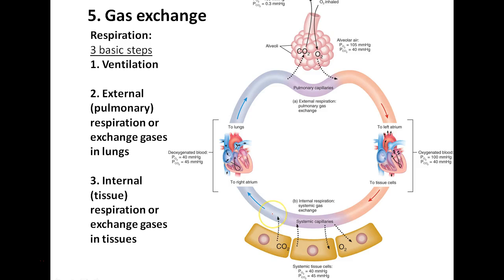We pick up that carbon dioxide into the venous system. This venous structure is going to bring it back to the right atrium of the heart, and then the right ventricle is going to pump that oxygen-poor blood back up to the lungs, where we are going to dump off that carbon dioxide and then repeat the cycle as we pick up the oxygen. So let's look into some of those processes that are occurring.